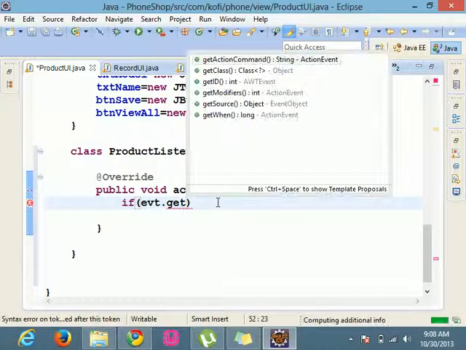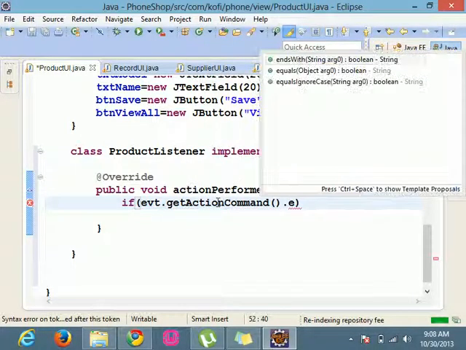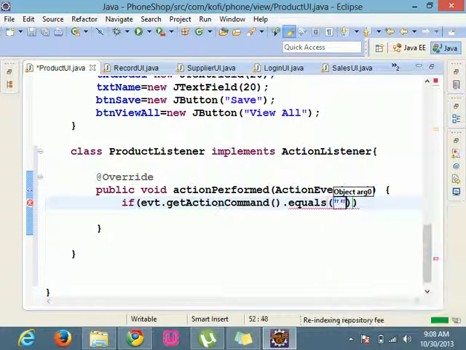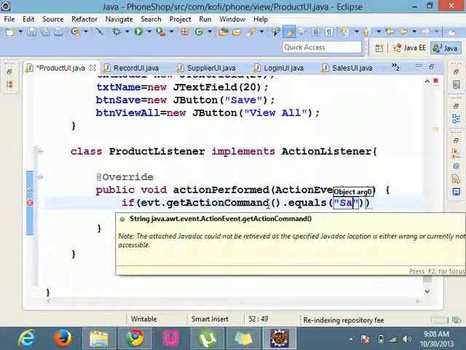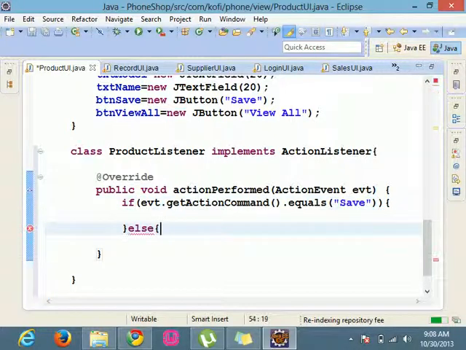If, okay, get action command will get the name on the what? The label. So if it's save, then I'll process the save. Else if it's view all.